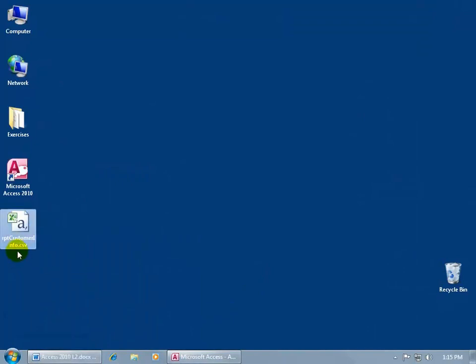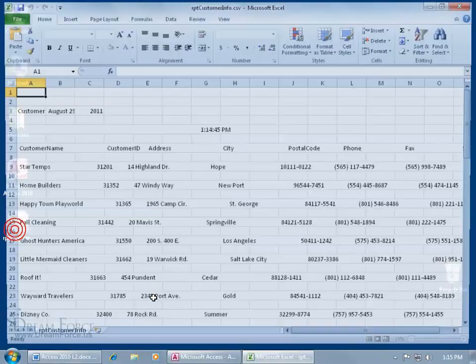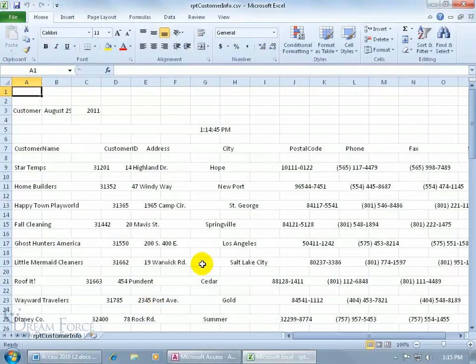Select it. You can see the extension .csv file, our customer info report. Double click to open it up, and look how clean that is. Isn't that neat? How we have the customer ID kind of going in and out there. What happened is that it took all the fields, all the column labels, and dumped them in that one cell.